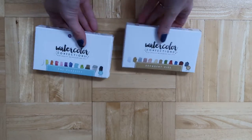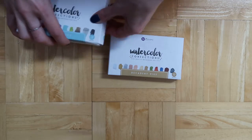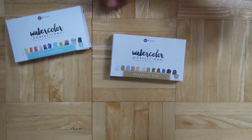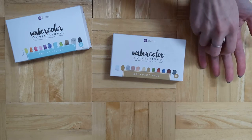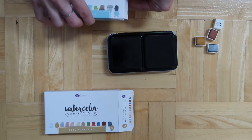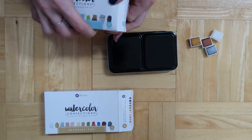And on Amazon, I also got these. This one was like 15 and this one was like 17. These are the Prima Confections. I got the Classics, which has the basic colors like reds and blues and all that. And then the Decadent Pies, which has some metallics. Here are the metallics actually. And then it has the deeper, richer colors and the browns and stuff you could use for skin tones. So I went ahead and got them both. That's one and that's the other. They were a really good price on Amazon, at least when I was getting them. I don't know, Amazon's always changing.